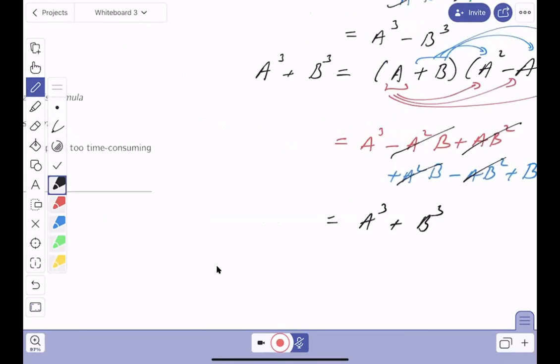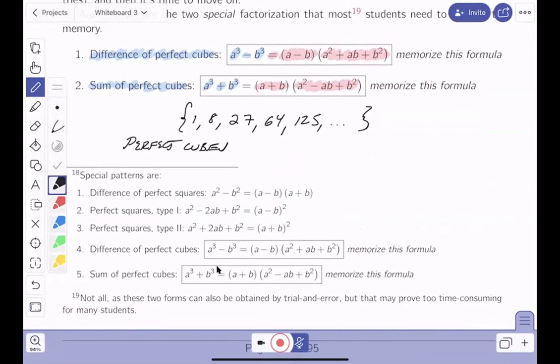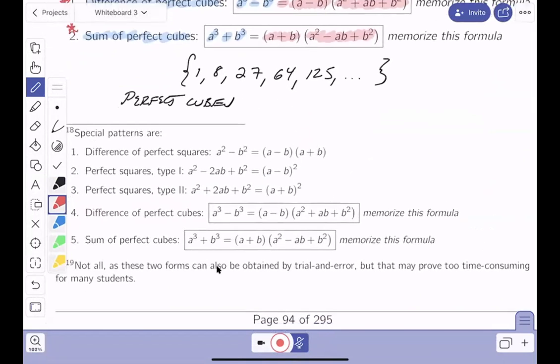So let me go back to the notes, and I want to emphasize that these are the guys that you need to remember. All right, they're really important. You can remember these two when you get to the exam. That's going to be good. Now, when you're doing homework, you can have those written down in front of you. But again, when you get to the exam, I would say have those things memorized, right? Have them memorized.